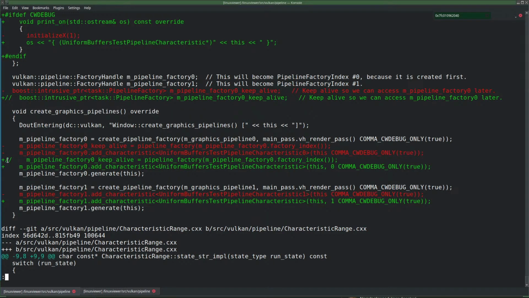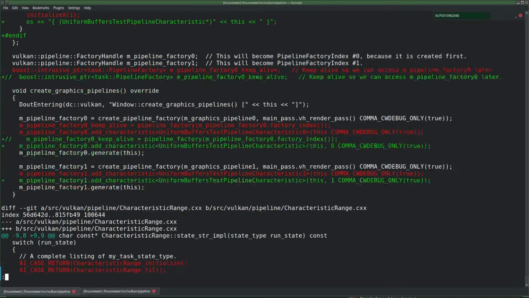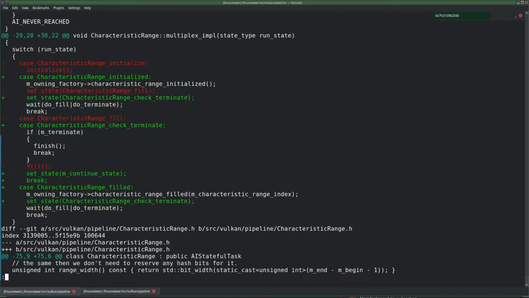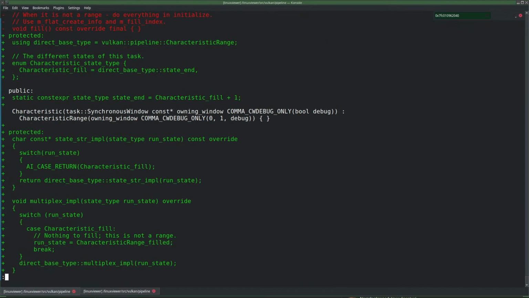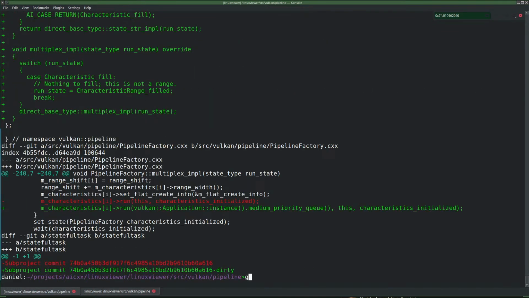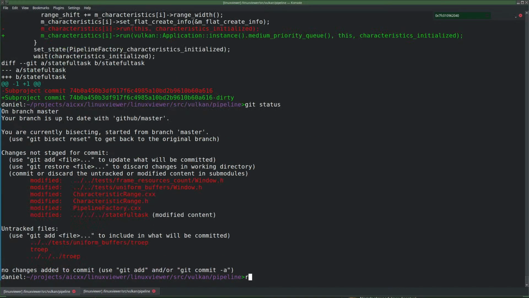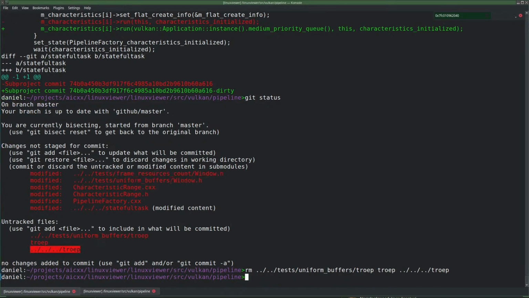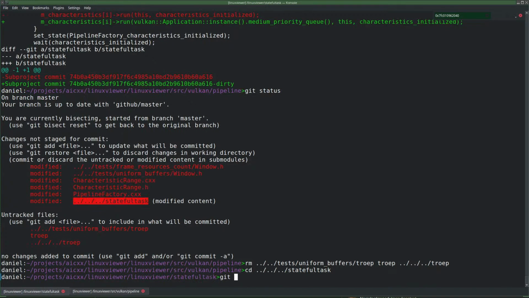Yeah, I deleted this, but I'll leave it commented out, I think, because maybe it's not wrong, instead of actually deleting it. Make a clean modified stateful task.